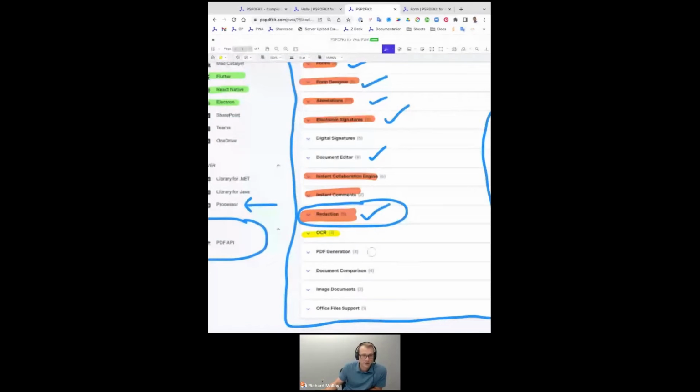We have the ability to generate PDFs from HTML. We also support other document types such as images and Office files, and we're able to convert those to PDF that allow you to use all the tools that we have today. So extending that use case quite a bit so that you're able to work with multiple document types.